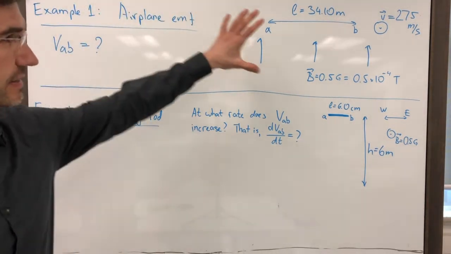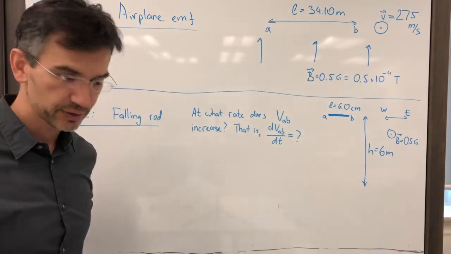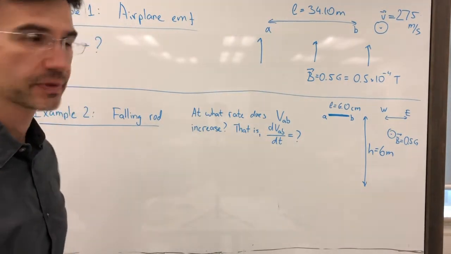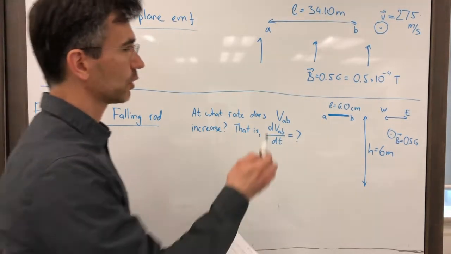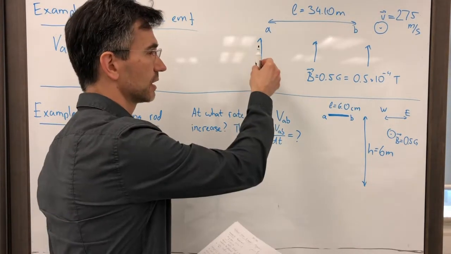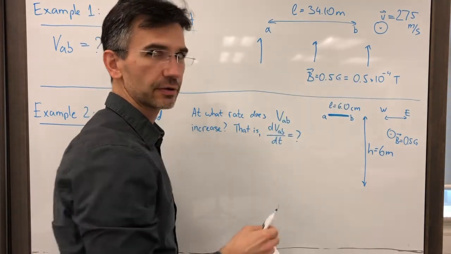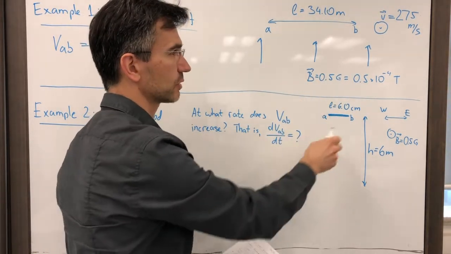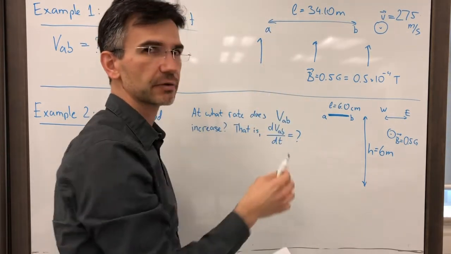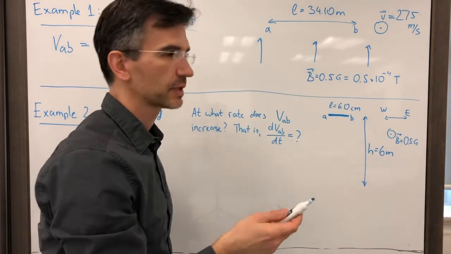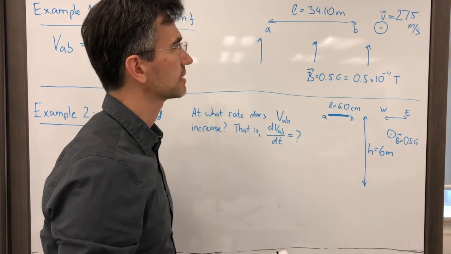So example one is at the top here. Very short, very quick, just plug and chug. But let me explain my sketch here. We're told to assume a vertical magnetic field for the Earth here, and it's half a Gauss, or 0.5 times 10 to the minus 4 Tesla. So it's pointing vertically up from the ground. This is not really the case most places on Earth anyway, but let's just assume this.